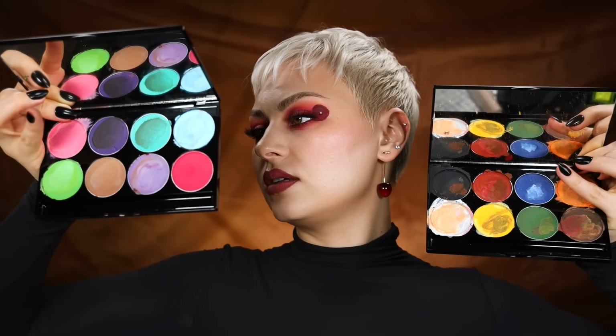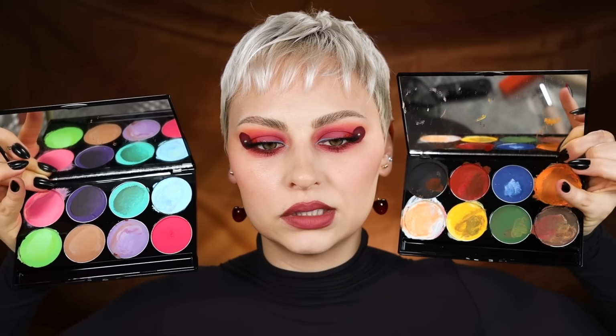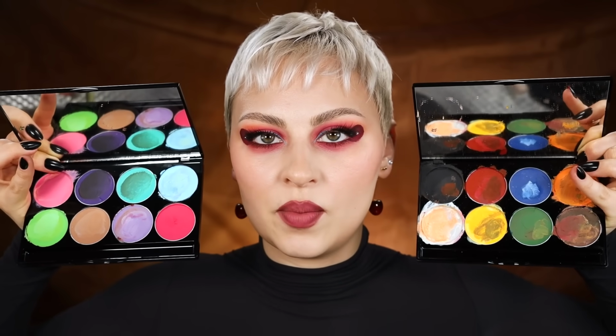Speaking of Maron, they have some really fantastic water activated paints that I pretty much always use. These are the Paradise palettes, I think. I have two of them: the Paradise Makeup Aqua Pastel and then the Paradise Makeup Aqua Basic. So obviously, basic colors, and then over here. These are amazing for the same thing. Remember, they're water activated paints, so they're not going to work super well on top of oil-based products. But something I always like to keep in mind for Halloween is that messy layers are kind of a vibe. So don't feel so restricted if you're not entirely sure when to use certain products. But typically you want to use water-based products and then move up to your oil-based products. I kept going back and forth and I was like, why don't I just grab the whole thing.